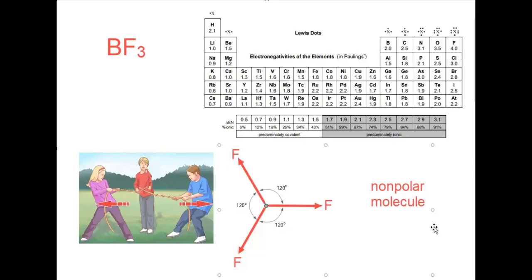So there's our shape for boron trifluoride, and also the consequences of that shape, where even if you have polar bonds, one of the most extreme polar bonds you can, they can't be canceled if you've got a symmetrical molecule. So know your symmetrical molecules and make sure you watch that balloon video. It's worth watching.